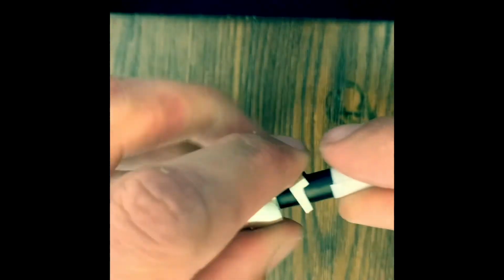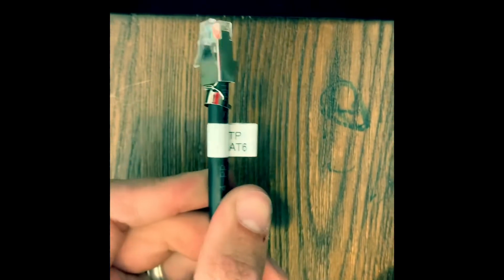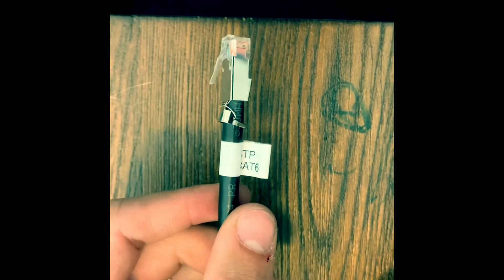So now with this little strain relief, wouldn't call it a boot, but I'm gonna pinch these sides down. If you got needle nose pliers, it's a little easier. All right, so there you go. That's your basic shielded twisted pair CAT6.